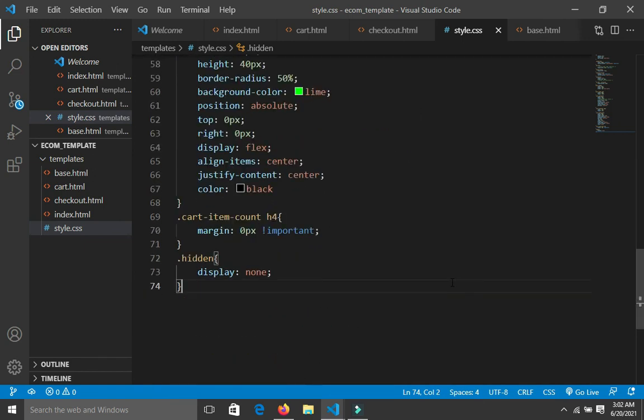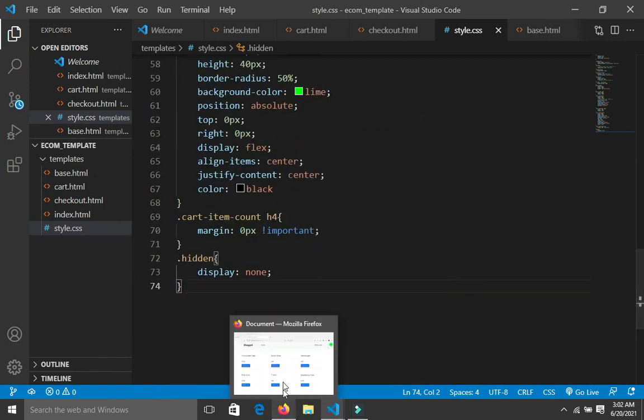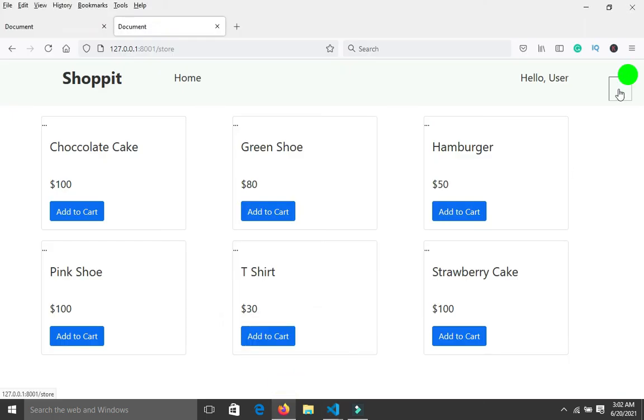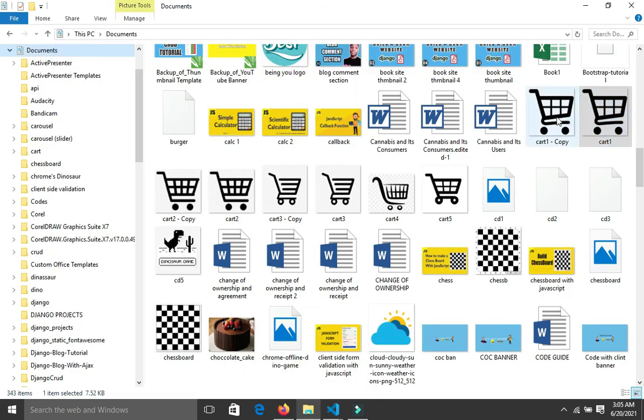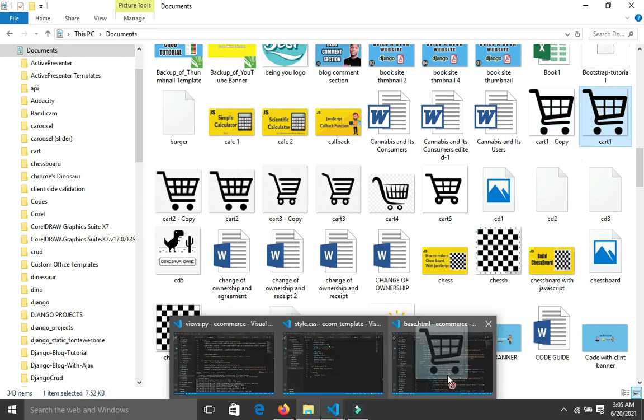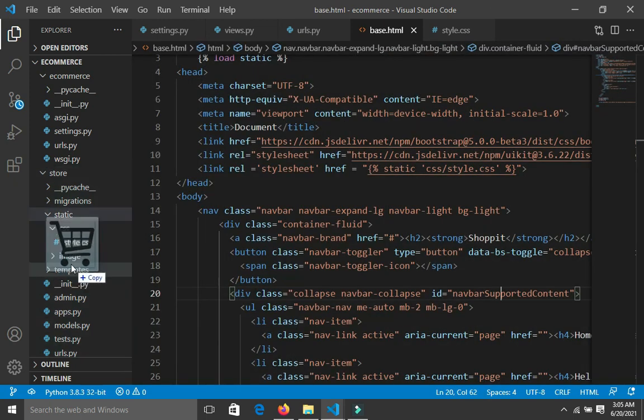Okay, now after we've done this, what we need to do next is that we need to also get our image. Understand? We need to get the image for the cards. It's also part of the static folder. So now what I'm going to do is copy my image file. We need to get our image and place it inside of this image folder we have here. So I have my image over here. Here's the card I want to use. I'm going to simply drag and drop it into that image folder in the static folder. You understand? So just drag this. Let's drop it there, inside of this image folder we have here.